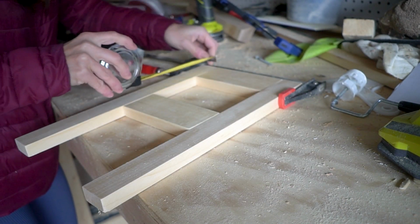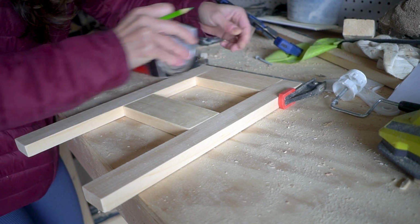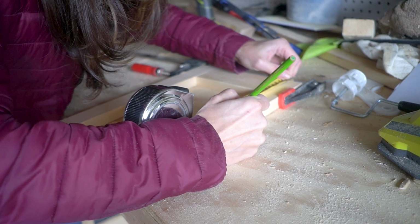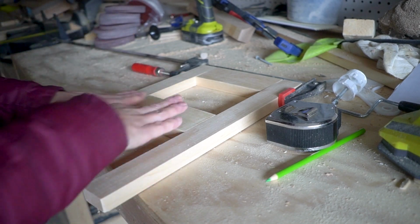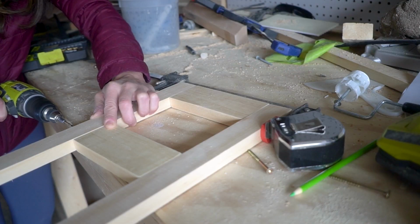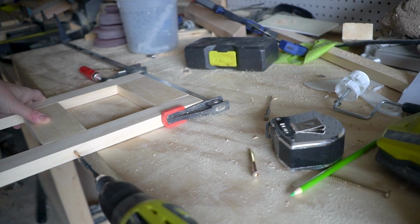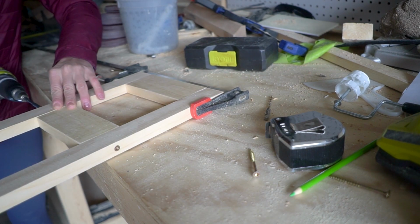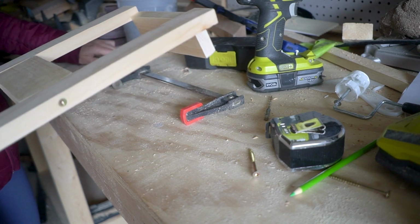Hold on, and we're gonna measure the distance. So the distance is the same. It's gonna be 7 inches from the top. Okay. Yay! Perfect. And now, drilling time. So flush, so nice. Okay, now we're gonna disassemble this part and do the same thing with the top.